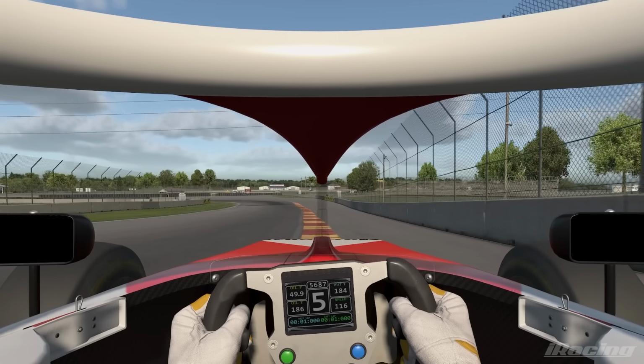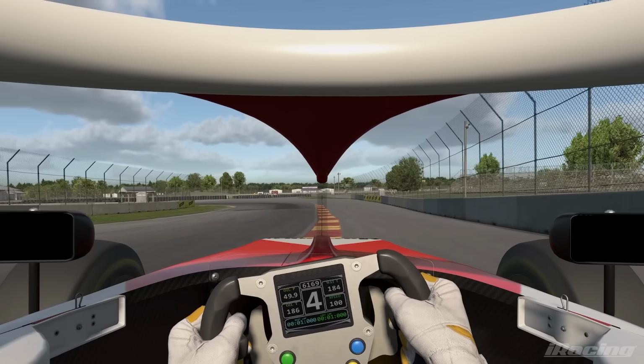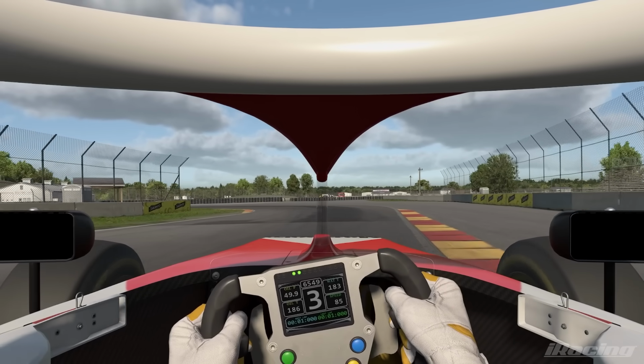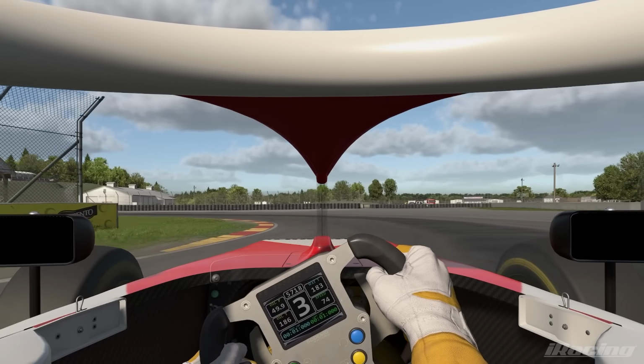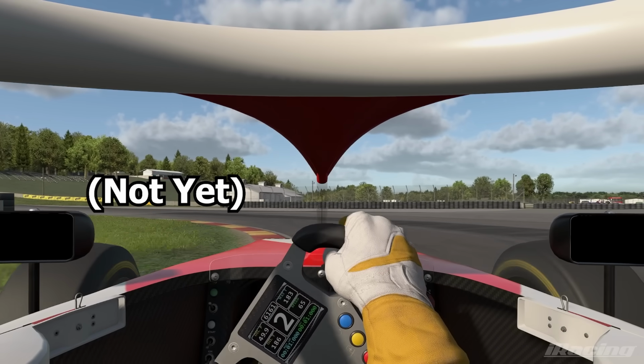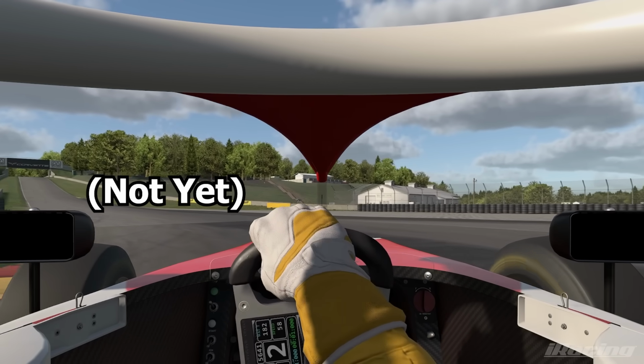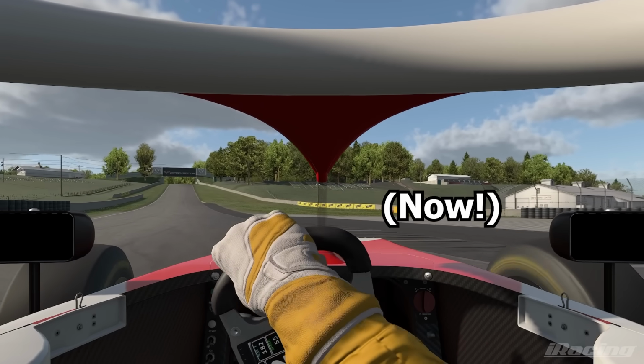So make sure to watch this whole video, because if you give me the next 6 minutes of your time, I will change how you think about every corner in sim racing. And to do that, we need to start by understanding exactly what the peak steering angle is. But don't worry, because it's as simple as it sounds. The peak steering angle is simply the point in the corner where you've increased the steering as much as you intend to, and the point that you're able to start unwinding from this angle.